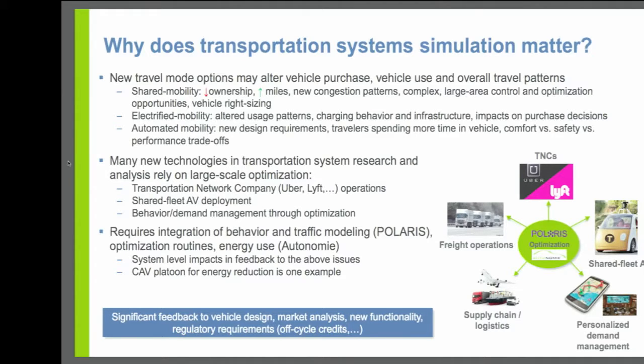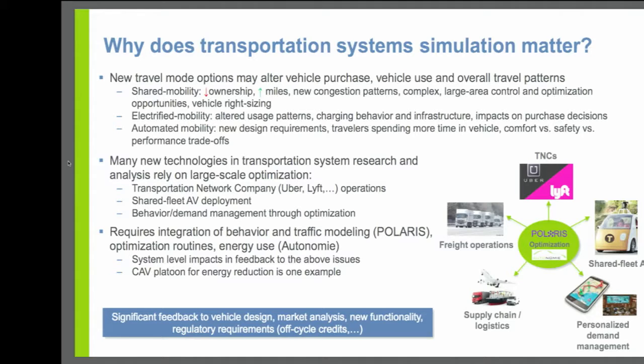Why do we feel that modeling transportation system simulations is important, and why does it matter from an energy perspective? New travel mode options may alter many aspects of transportation systems, including vehicle purchases, vehicle usage, and overall travel patterns. Shared mobility has the potential to decrease vehicle ownership, but possibly increase the number of miles traveled and alter the way congestion patterns form and dissipate over large area networks. At the same time, we have issues arising around electrified mobility. Transitioning to BEVs and XEVs, we have the potential to see altered usage patterns, charging behavior, and infrastructure, which can influence, again, the issues relating to shared mobility.